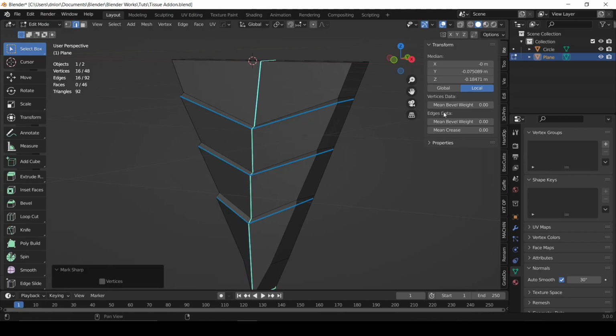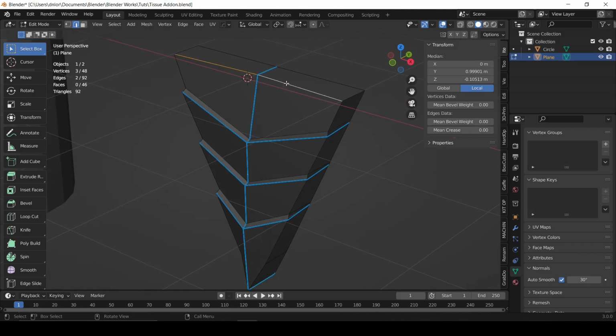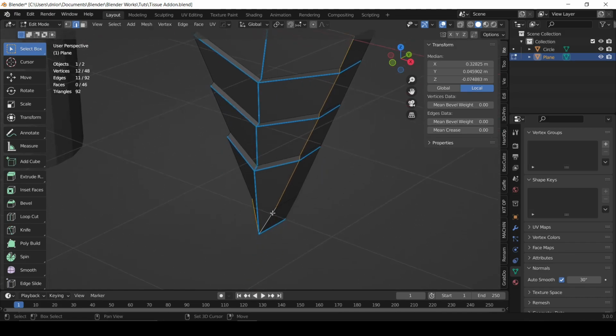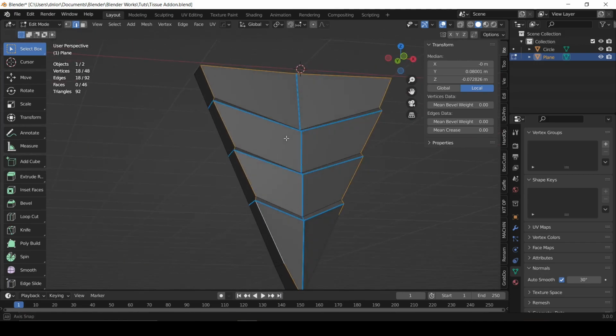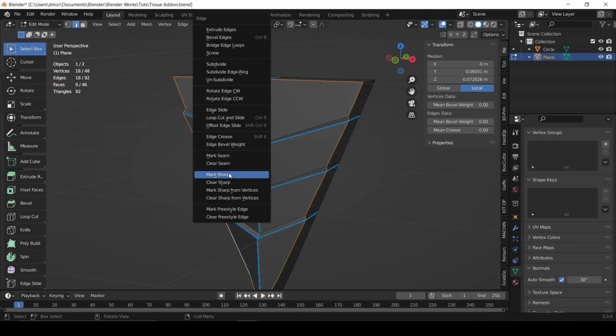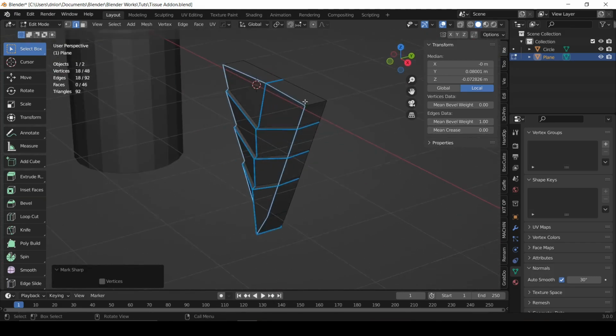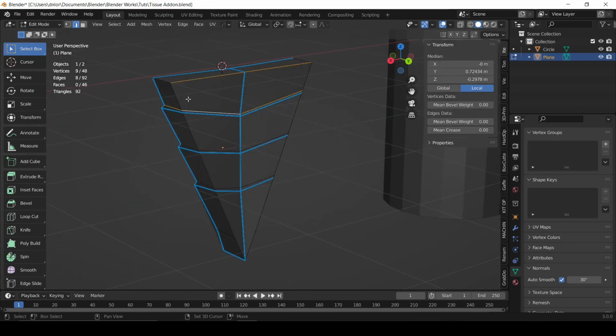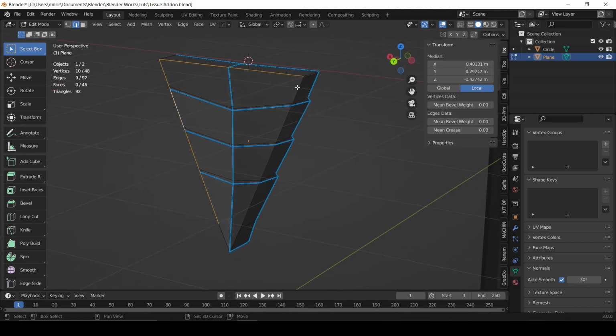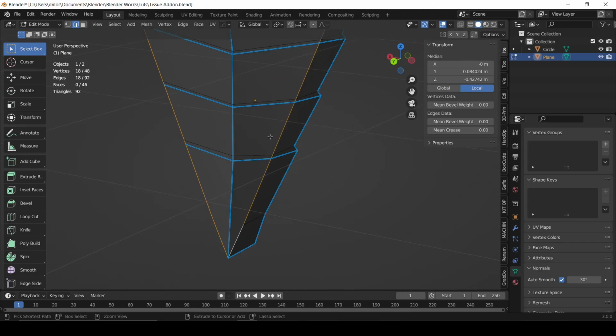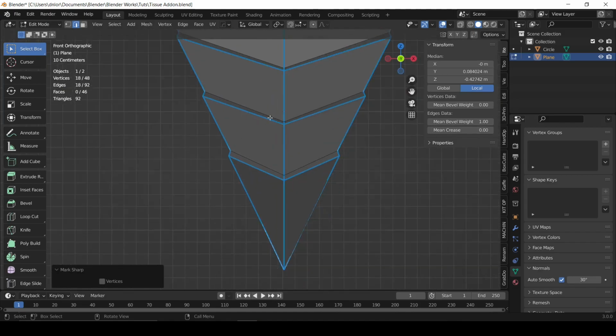Mark sharp. I'm going to increase the bevel width to 1 in case I need to use it for some beveling later. Select these as well. Control E, mark sharp, and increase the bevel width to 1. I think I'll do it for this as well. We may not see it, but all the same. Just Control E, mark sharp, and the mean bevel width, take it all the way up to 1. Okay.